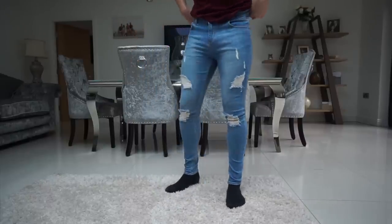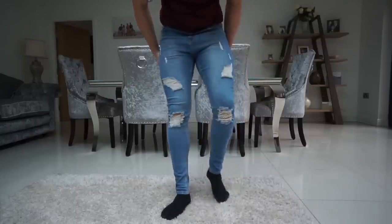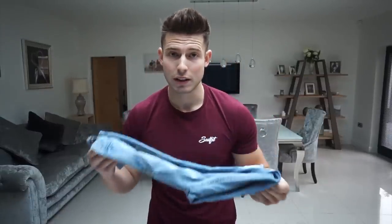They're comfier, nicer around the waist, with a little bit more room but it's not a huge problem. Easy to get on and off. Don't get me wrong, I do like the Neems ones, but Legend London are going to take some beating. To recap: the Neems ones are really nice quality, but they're really tight in comparison. Legend London are more forgiving with a bit more room. They're a really nice high quality pair of jeans, but if you're going to get a pair, I'd say Legend London — they're my favorites.